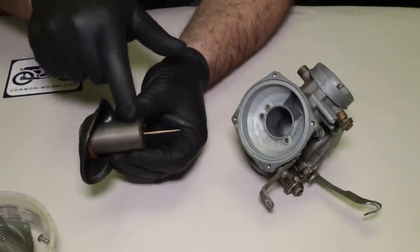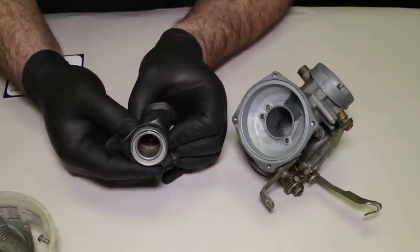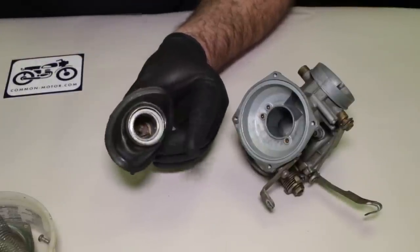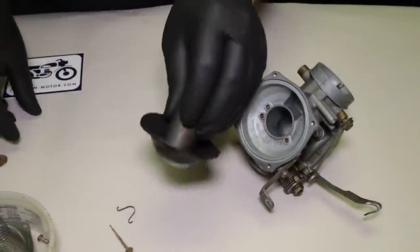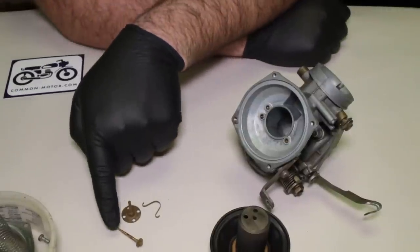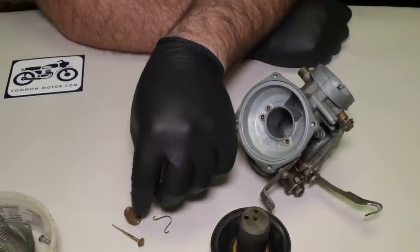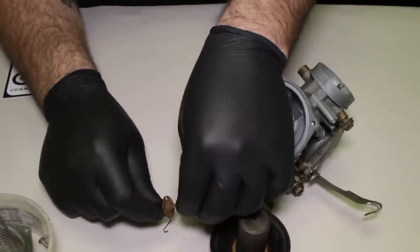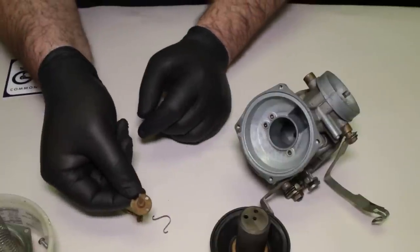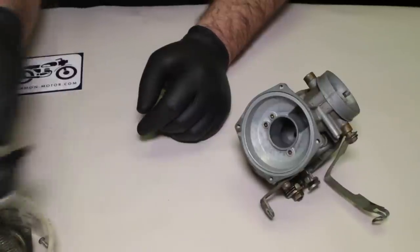The needle of the slide comes out — it's going to be kind of hard to see in the center of the carburetor there. We've got some little bits and springs in there so I'm going to pry them out and lay them out for you. We have the main needle, which we're going to replace with a rebuild kit. This is a retaining clip — there's a new one of those in the kit — and then you have this little cap which goes on top and holds the needle in place. This piece has no replacement, so be very careful with it. It's plastic and it's delicate.